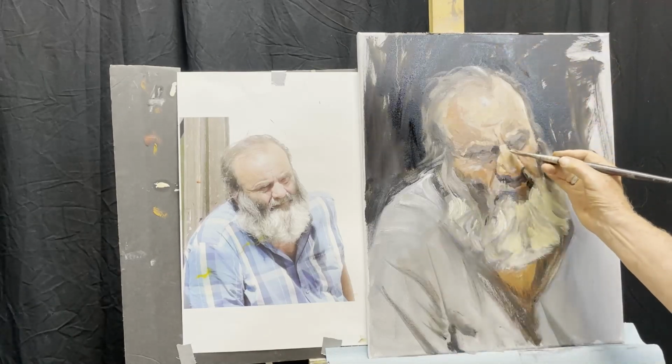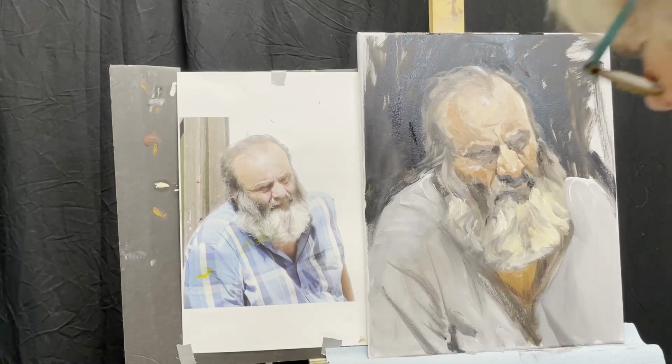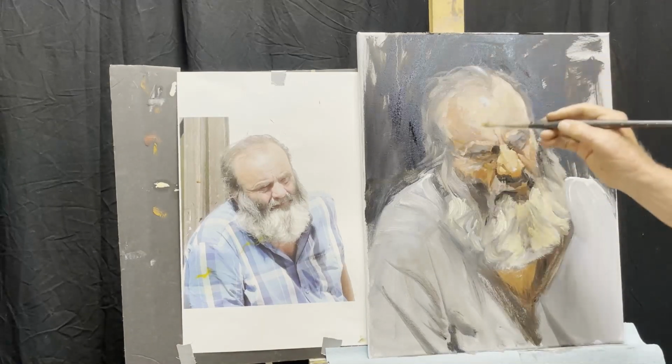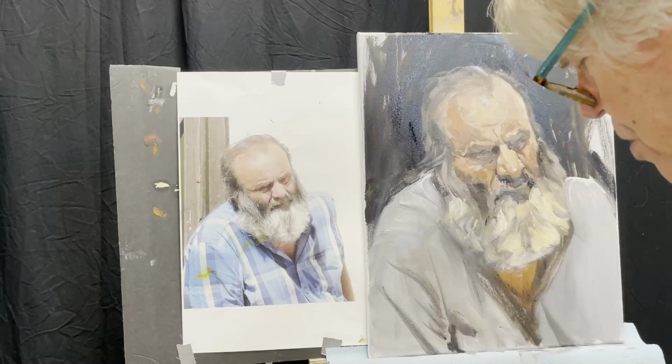A little bit careful. Starting to shape up. I just stood back. So that's the reason I said that, is I was able to stand back and see that it went a little darker with the flesh tone. Now we're going to go right here. Probably a little too dark.